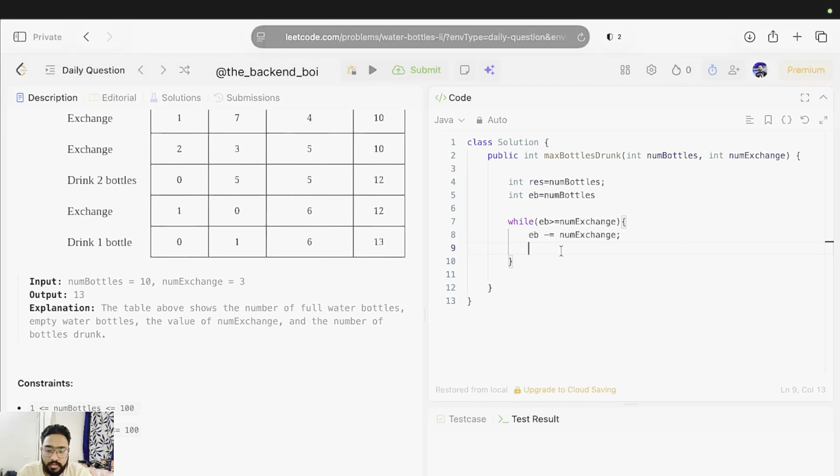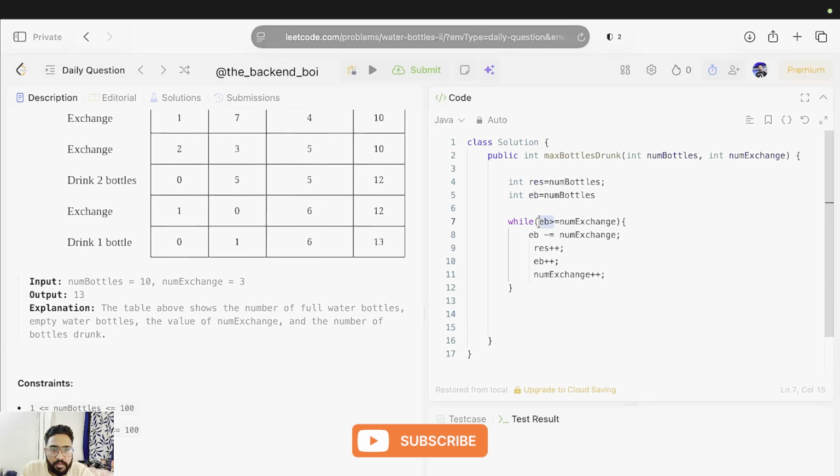Ideally the drunk water count will increase by 1, and the empty bottle count will also increase by 1, because the drunk bottle becomes one more empty bottle, and now we have to increase the num exchange value. So after every exchange we increase the num exchange value, and here itself we are adding to the drunk bottles and empty bottles. Fine.